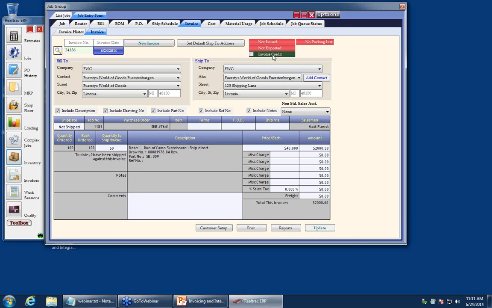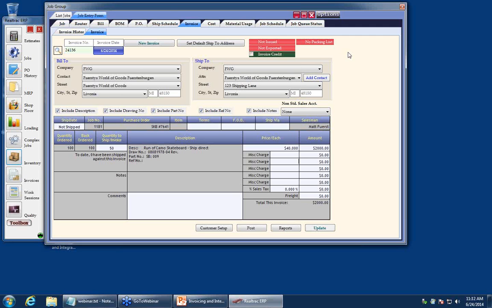There's a checkbox to make this a credit memo instead of an invoice. So if you need to issue a credit memo to your customer for some problem parts or what have you, this is the same interface. You'd come into the invoice, create a new invoice, and just mark it as a credit memo. When you go to print the report, it would say credit memo, and you can also export the credit memos into your accounting package. And lastly, we know that we have not printed a packing list yet. Again, when we go into our reports and print a packing list, this status will change to say it's been printed.